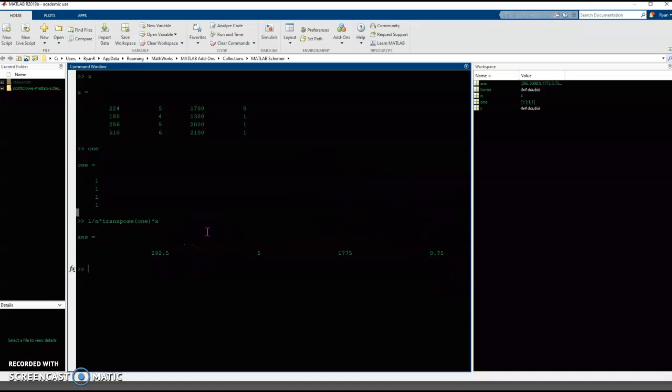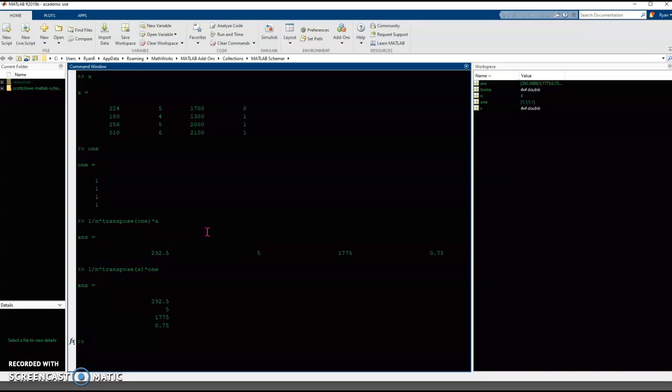Now let's go ahead and do the latter. Let's see if this works with transposing x instead of transposing 1. So we'll do the same operation here, and we'll transpose x multiplied by 1, and we'll see what we get.